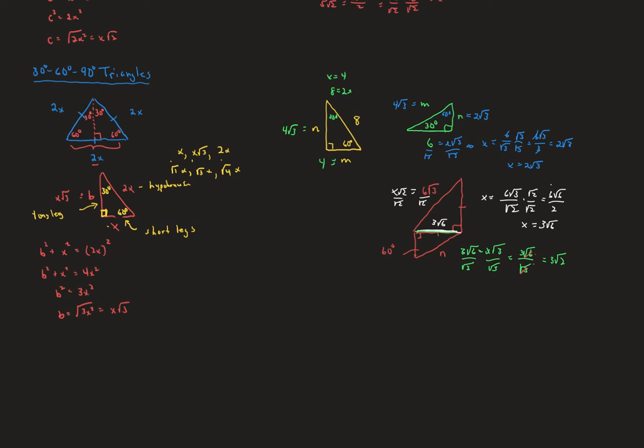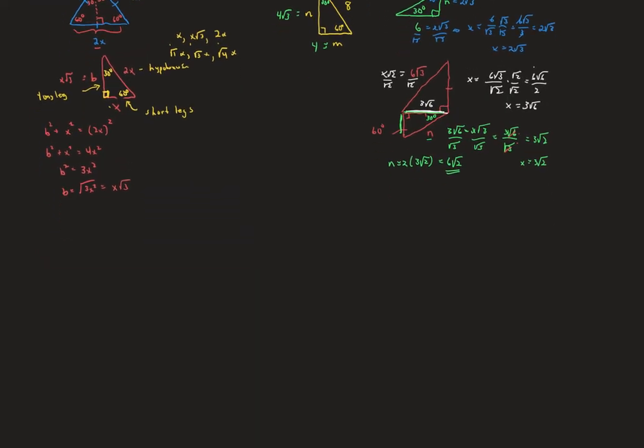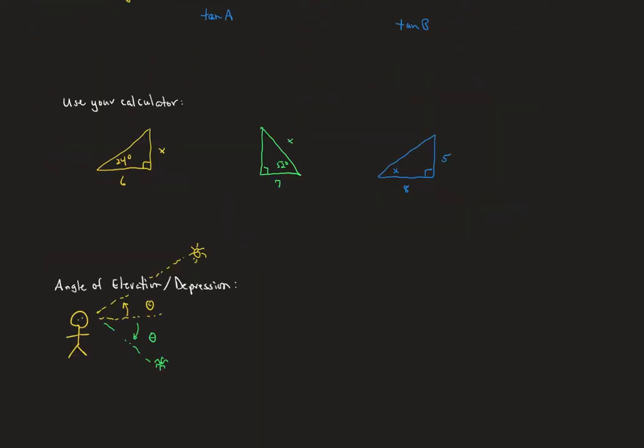Now that's our x. So in our scheme, in that triangle on the bottom, the 30-60-90, the x is the short leg, and this is our 30-degree angle here. So that means we found this side length is 3 square root of 2. We're trying to find n, which is the hypotenuse. And the hypotenuse we know is 2x, so our n is going to be 2 times that 3 square root of 2, which is going to be 6 square root of 2. Wow, that's pretty cool. Do I have any more of these gems here? I think that's it. Let's see what the next panel holds for us.